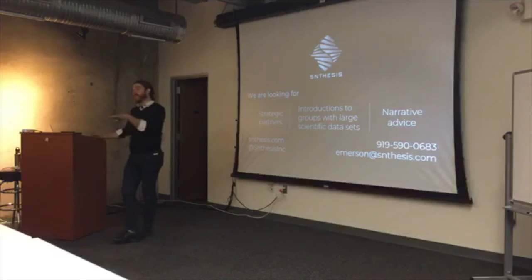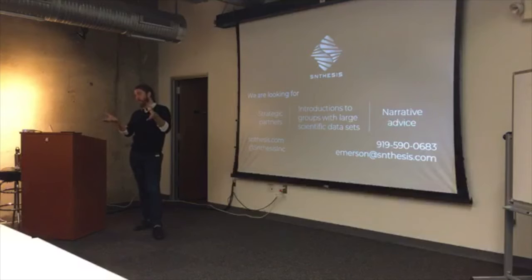Yes, so using API data, for instance from the FDA, there's a huge range of other scientific data that's available online like that. It's typically exposed in a format called RDF, which makes it very easy to link up with things in our knowledge graph. One of the advantages of keeping things in the knowledge graph is that it allows us to connect to public data like the FDA or NCBI or European data sets very easily.